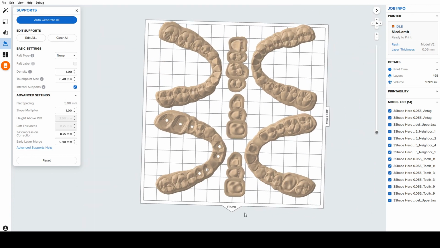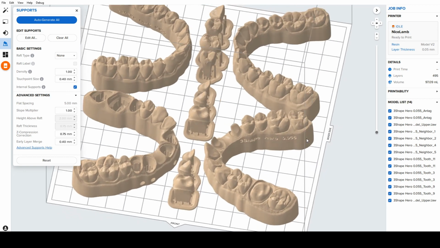So again, overlap your rafts, have the dies go running through the middle, and put your models in towards the middle. And as you can see, I have my anterior facing in. And the nice thing is if you had an articulator backing on these models, it wouldn't matter. And you could even put a small quad in there if you didn't use articulator backings or whatever. So that's how I would do it.